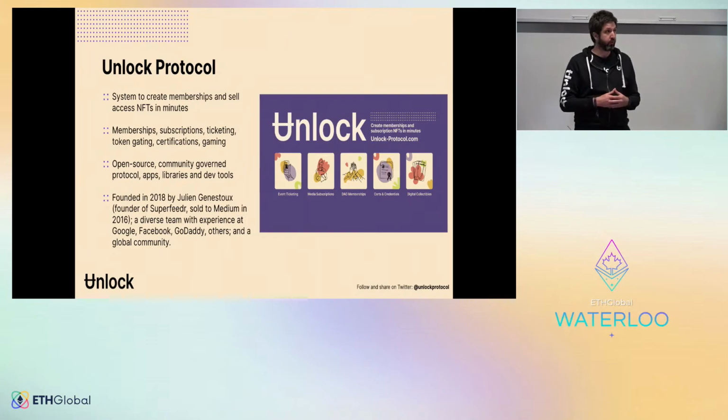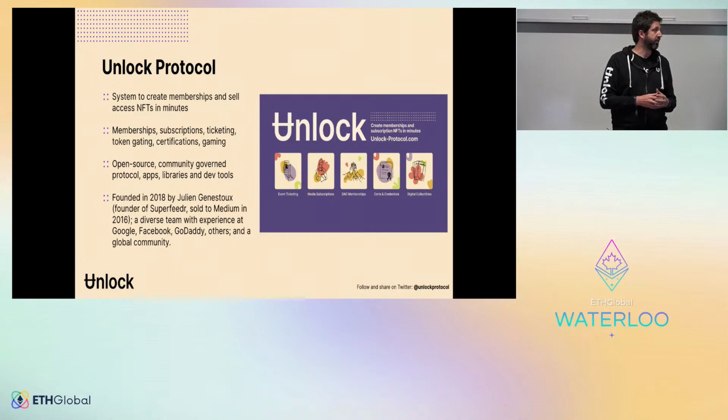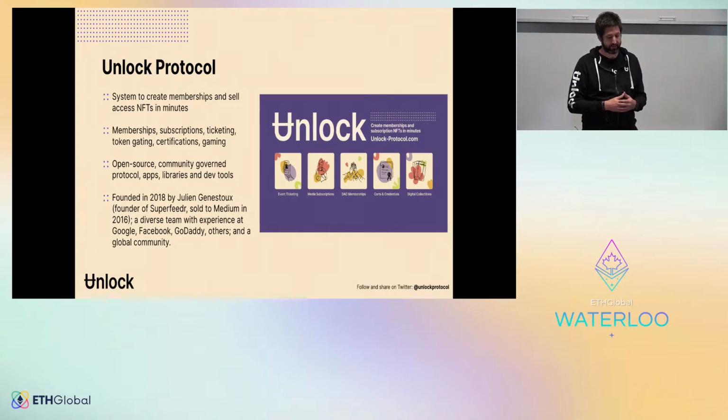You're a member of the people that can drive on the road. So Unlock is a protocol to do all kinds of membership. Subscriptions, the ones that are recurring, and ticketing. So if you go to a conference, the ticket to the conference is a membership for that specific conference. You can do stuff like token gating, and that's actually what we're going to showcase. You can also do certifications. Certification is also a membership. You're a certified driver, as I just said, or when you get a diploma from a school, you're also a member of the class of 2021 or something like this.